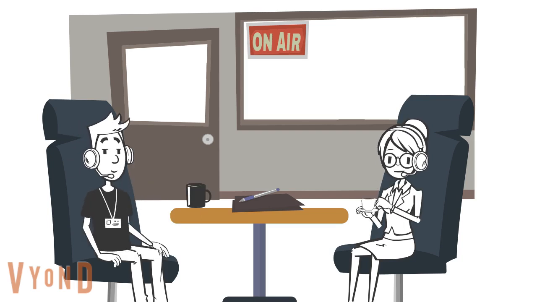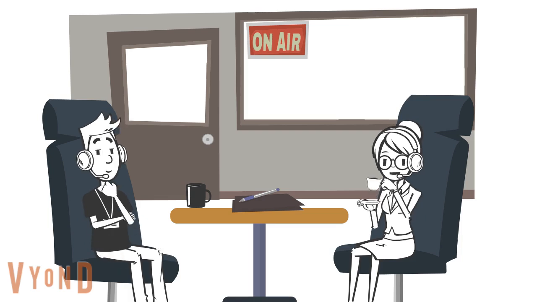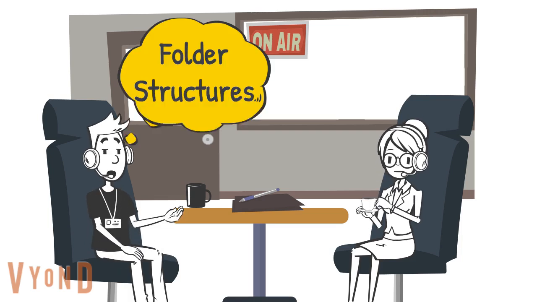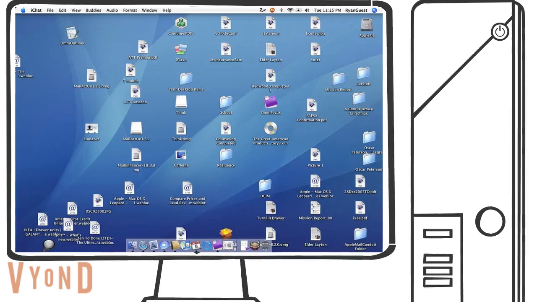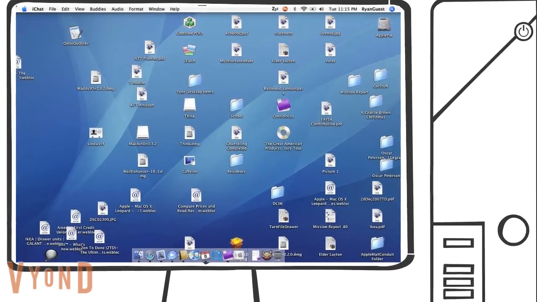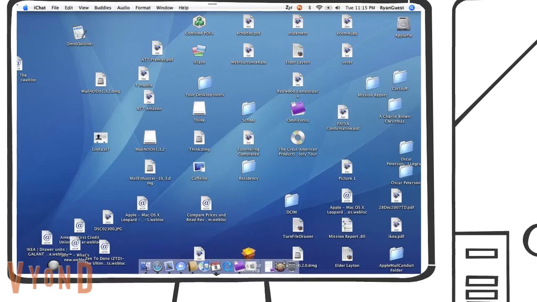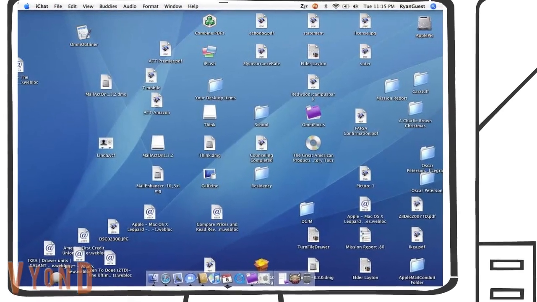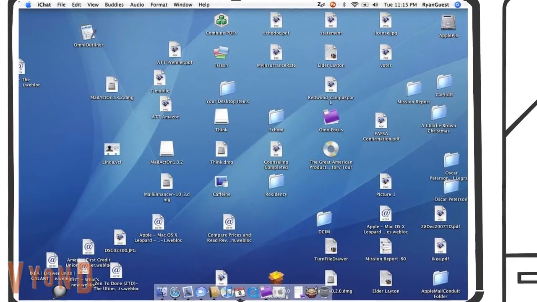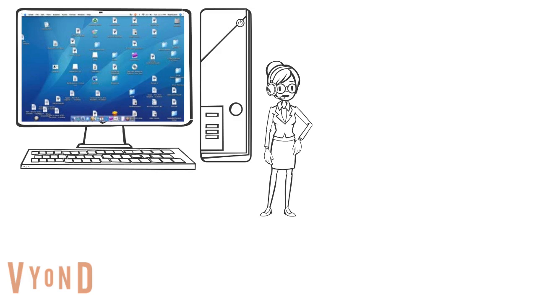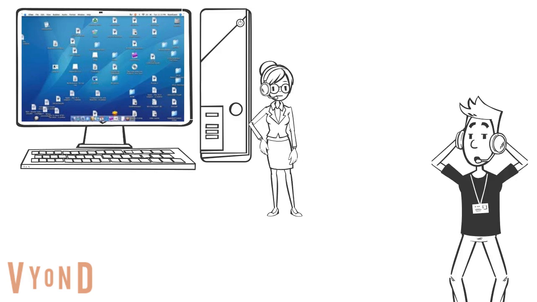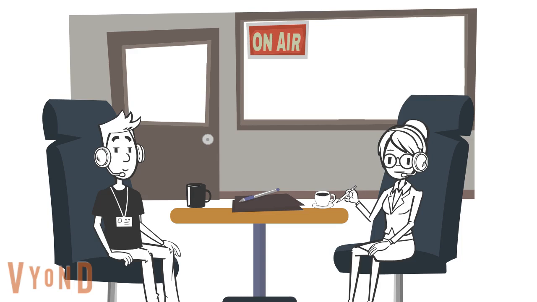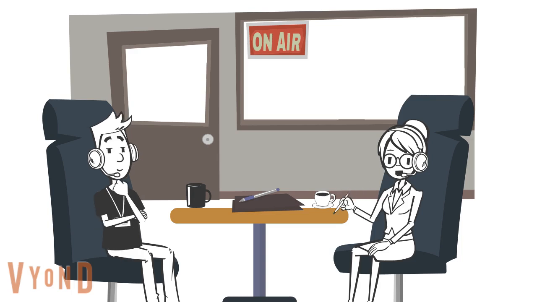Now we need to talk about how these perfectly named files actually live together, right? Yes, we need to talk about folder structures. Imagine you're working on a huge project. Files are scattered everywhere: desktop, downloads folder, you name it. Oh yeah, I know that feeling. Six months later, you need one specific file. Panic. Exactly. Yeah, you can avoid that panic with a good folder structure.